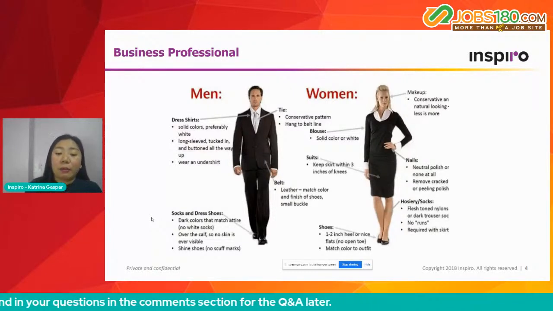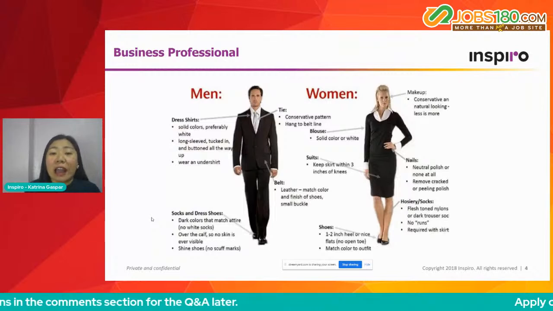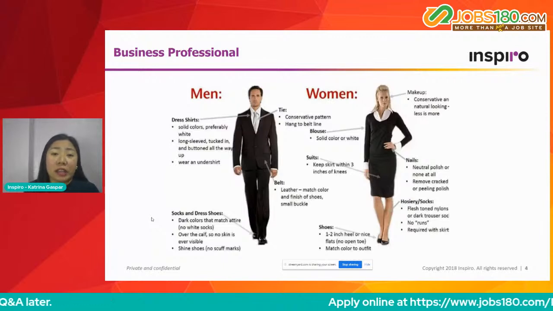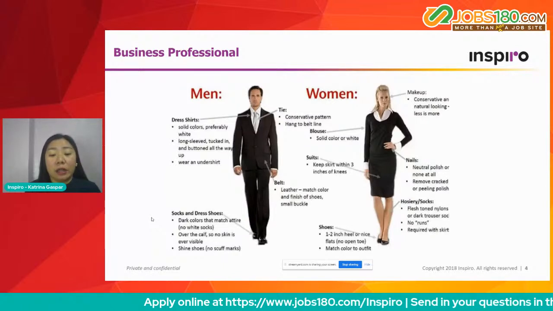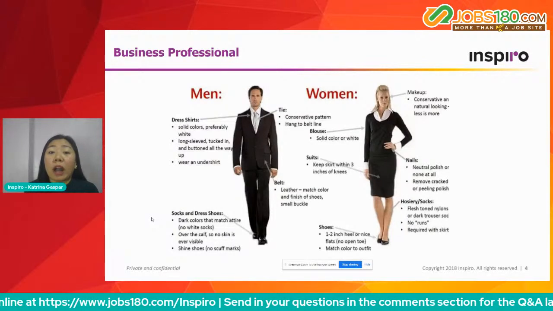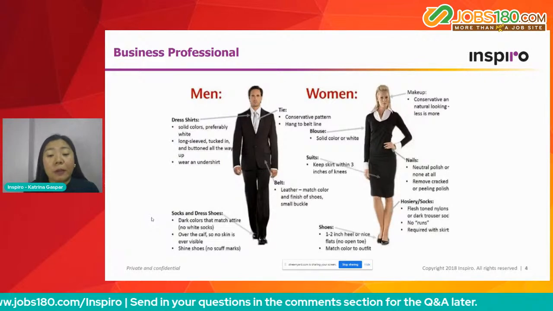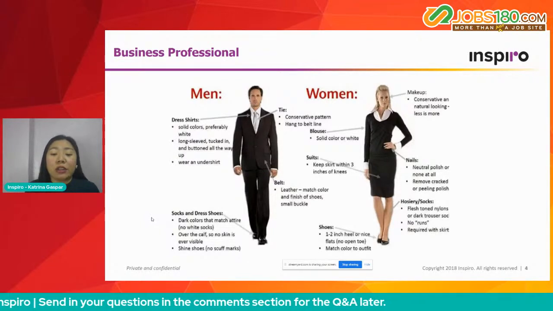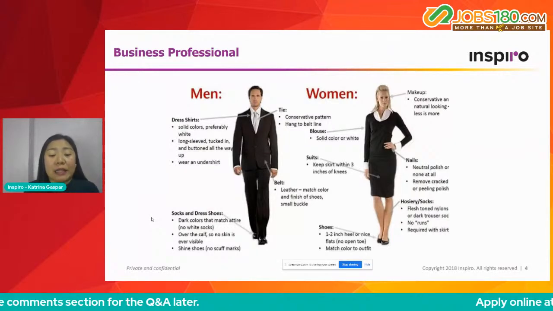Okay. For personal hygiene, of course, you should have a clean cut. If you have long hair, a day before your interview, you should go to the barber shop and have your hair cut. And then after that, you can put a little wax or gel, whichever you prefer. And then make sure that you also have well-groomed facial hair. If you need to shave, please do so.